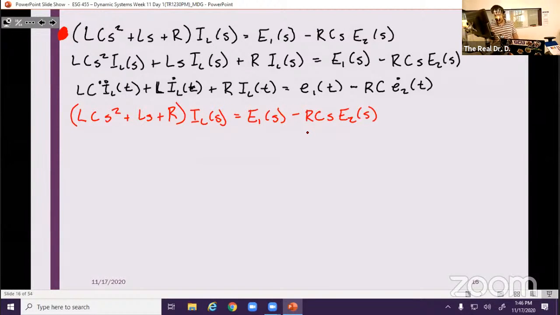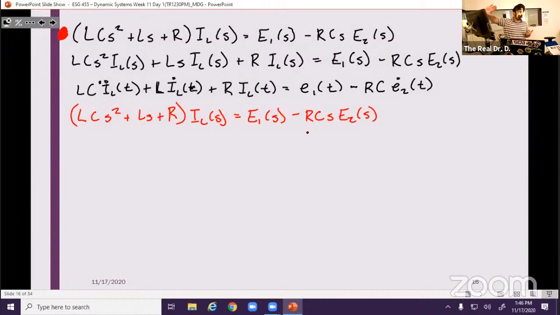So I have to do it 2 ways. Now, I think we talked about this too, but just to cover it again, the way that you do this with multiple inputs is you ignore the contribution of one of the inputs. You set one equal to 0, and you find the transfer function with regard to the other part. So we'll start by saying E2 is 0. We are assuming that these are independent inputs and that you can turn them on and off independently. That's what independent means, I guess.